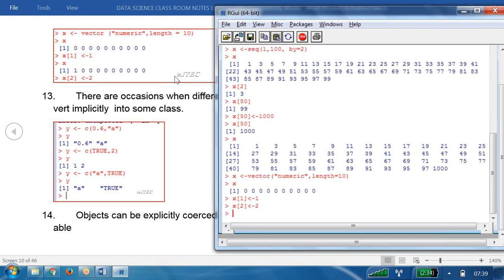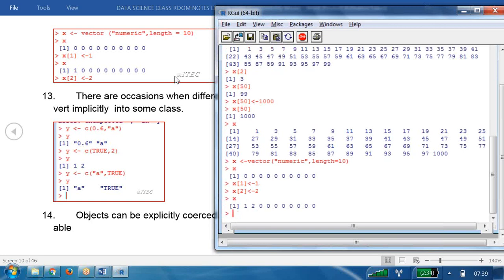Enter. Now try to print the X. Now you can see the first position and second position are occupied by 1 and 2. Okay, that's how we are going to read the vector and update the vector.